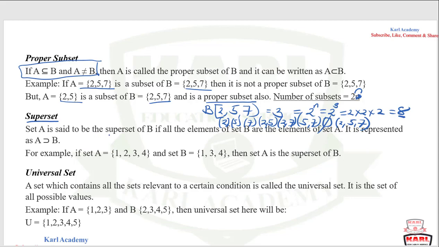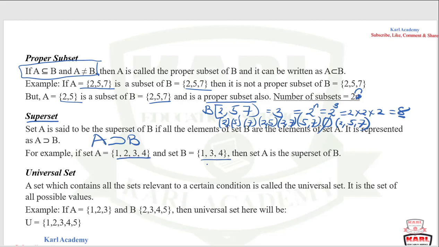Now let's look at the superset. A is said to be the superset of B if all elements of B are in A. So in simple terms, a superset is the opposite of a proper subset. It means that all the elements of B are contained in A, so A has more elements compared to B. It is better to use an example so it can be easier.